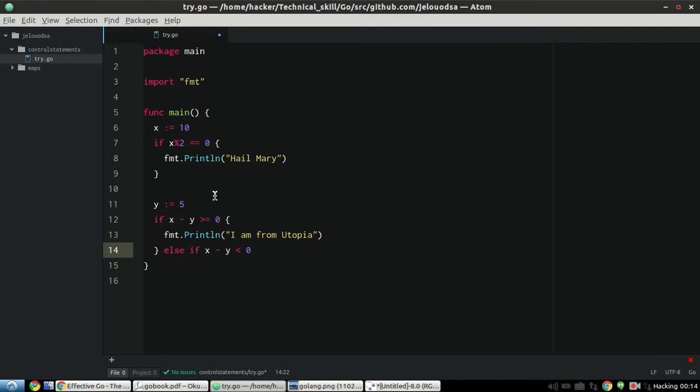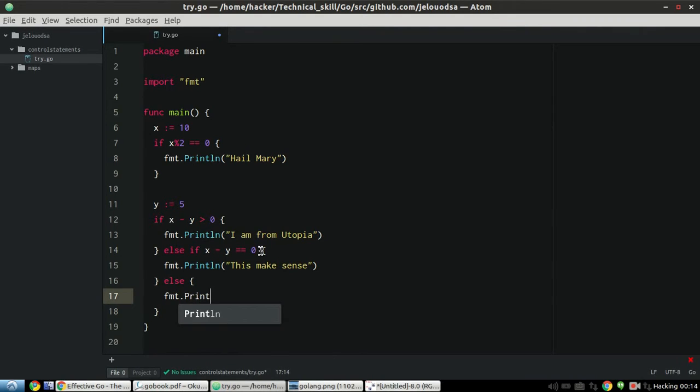Okay, we'll do one thing, we'll just put this greater than 0 and equal to 0. Okay, this makes sense. Println, this makes sense. I don't know what kind of sense it is, but still it makes sense. Okay, and else, wake up from the dream.